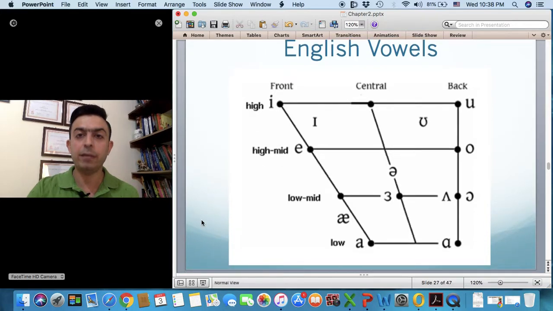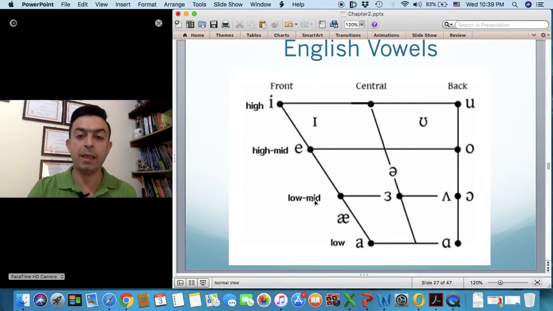This is only specific to English, so these are the English vowels. Now, in this chart, imagine that this is the tongue and you're looking at the tongue sideways. This is the front, central, and back, and this is the tongue if it's high, very close to the palate. This is if it's low, going all the way to the lower jaw. So this is the e sound, and this is the oo. When we say the e, the tongue is high and front. When I say the oo, the tongue is high and back.